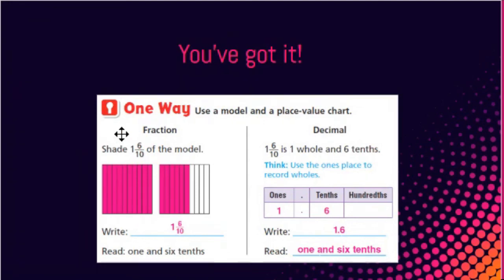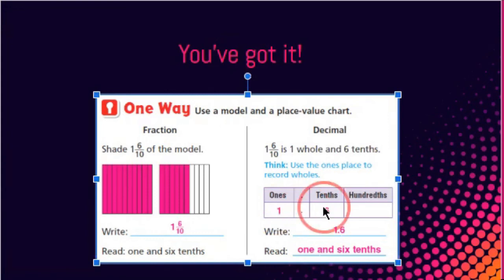Here's the way to check your answer. So here we have one whole shaded. All ten parts. And here we have our six tenths. So one and six tenths. And we would write that as one and six tenths. You could read it as one and six tenths. Might sound repetitive to you, but trust me, building up this knowledge foundationally, building up that foundation is only going to help you going forward.